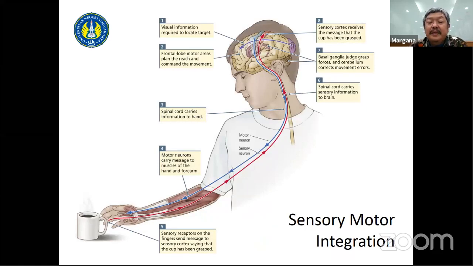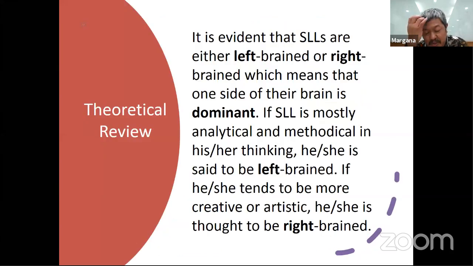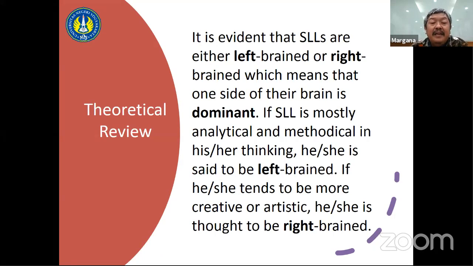The following presents the sensory motor integration. The first process of the functions of our brain takes place, for example, if we activate our labyrinth. The labyrinth activates the right side of our body. On the other hand, when we activate the right brain, the part of our body that will work is the left one. This is the opposite of the brain that we activate. Therefore, we should realize the functions of each brain so that the English language teaching and learning that we design is successful in nature.